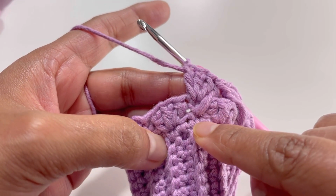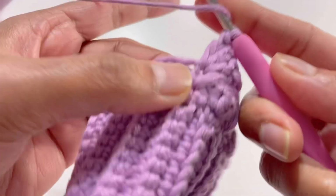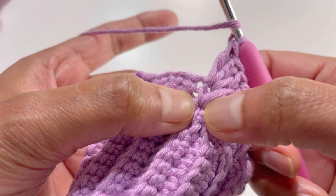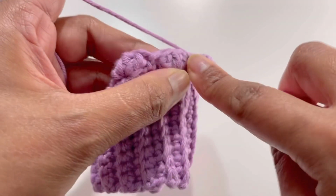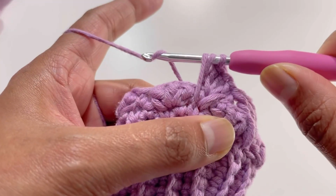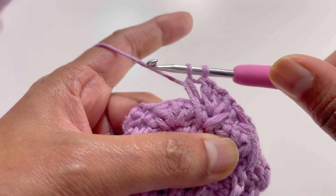Now again we will go to this space. Yarn over and go to this space where we made this longer double crochet. Insert your hook into this space, grab your yarn. You're going to have three loops on your hook. Yarn over and spool your yarn through two loops only.